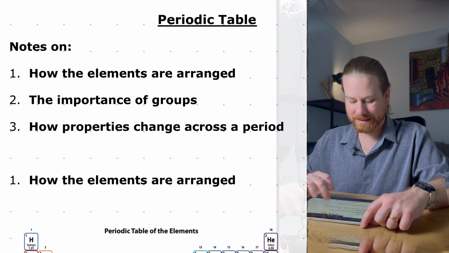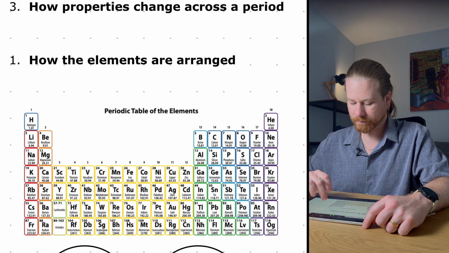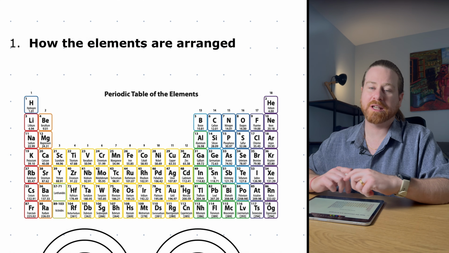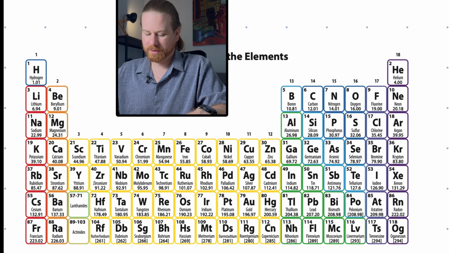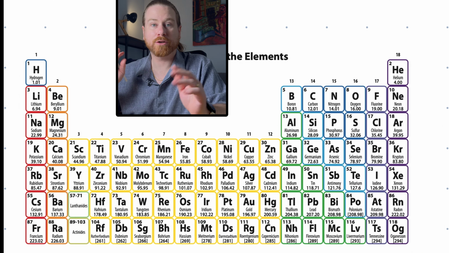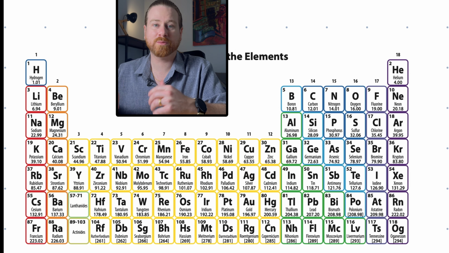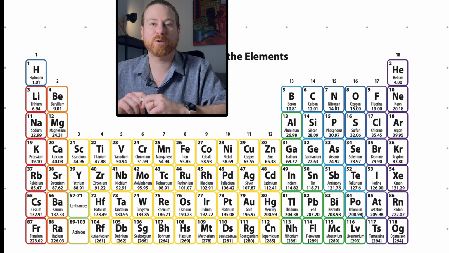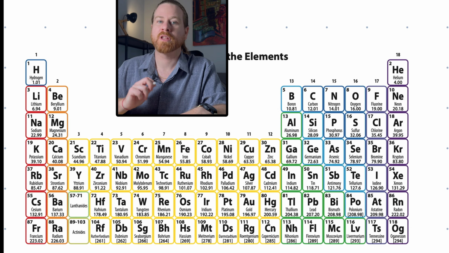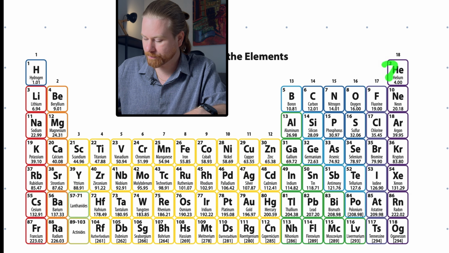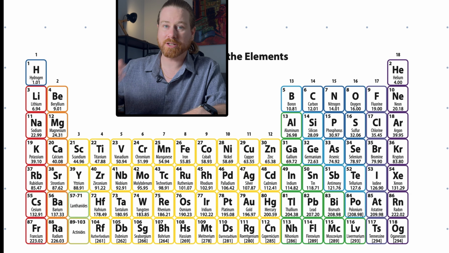Okay, so let's get started. So how are the elements arranged? Well, they are arranged based upon two things. So let's have a look at what's going on. The first way in how they are arranged is numerically, so just based on their proton number. As we've looked at from a previous video, each element has its own unique proton number. So hydrogen is 1, and if you change the proton number to 2, then you end up with helium. So they're just arranged numerically.